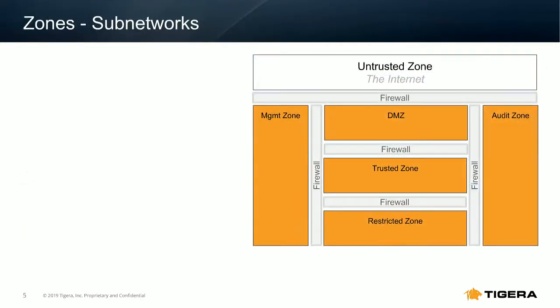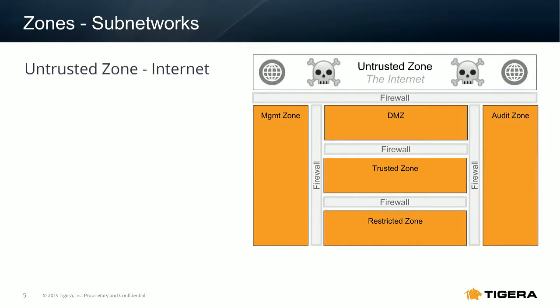So zones are essentially these sub-networks, and I'll walk through this diagram, but it starts with what we call the untrusted zone. This is the internet, right? There's a lot of bad things that are out there that might be trying to get in, and you have a firewall between the internet and any of your zones coming in. That firewall is commonly known as a perimeter firewall. So that's kind of the shell around everything that you're running inside of your data center that would attempt to keep the bad guys out.